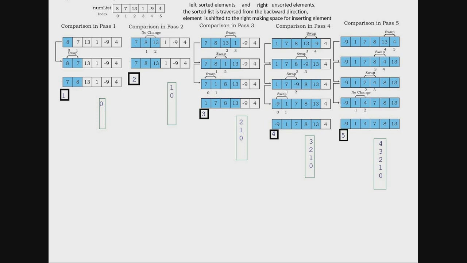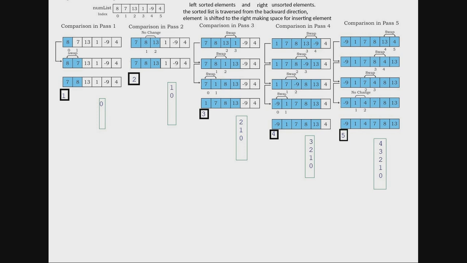Then it goes till 0. So i is 2, j is i minus 1, that means 1 and 0. Then i becomes 3, j becomes 3 minus 1, 2. Then same thing, 2 minus 1, 1 minus 1, it is 0.